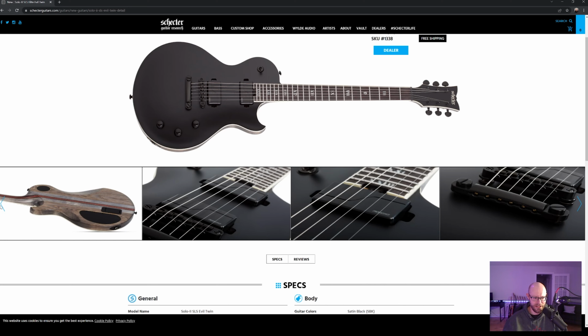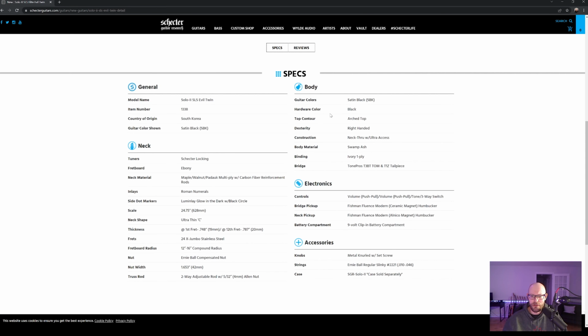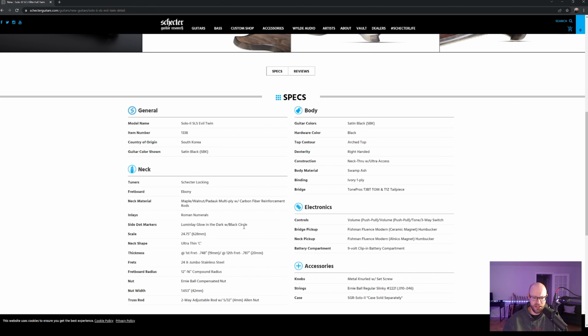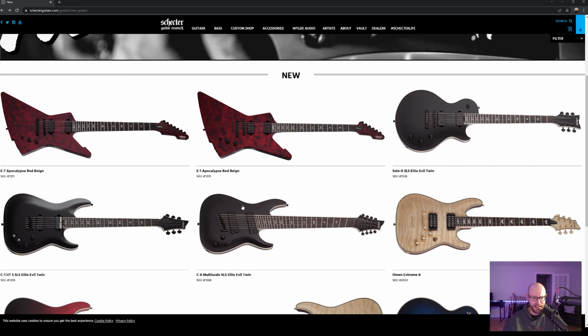Now look at the back of this thing. Just take a look at this over here. That looks great. And that looks like it has a set of Fishman Fluences in it. So let's see. Yeah, it has Fishman Fluence Modern. The bridge is ceramic and the neck is Alnico, so it's probably not so harsh. Ceramic's pretty harsh, which is really great for metal. Then again, most amps are going to be fine these days. I know these are good. I like that they're adding 24 jumbo stainless steel frets and all that stuff. Again, ebony fretboard. Hard to really knock it. You've got to try it yourself, but it's cool.